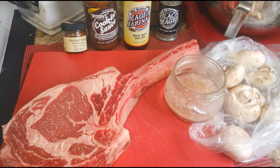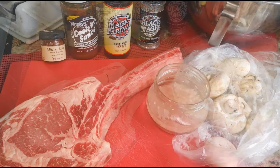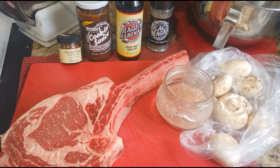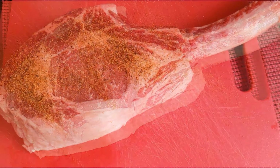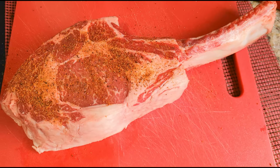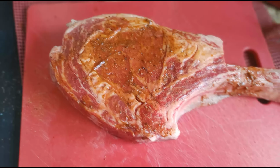The tomahawk steak, with its distinctive long bone, resembles a single-handed axe, hence the name tomahawk. This visually striking steak is essentially a bone-in ribeye, sourced from the rib bone section of the cow. It traces its origins back to classic American butchery, where the emphasis was on maximizing flavor and presentation. The extended bone serves not only as a handle for an impressive presentation, but also contributes to the steak's rich, beefy flavor by retaining moisture and imparting a distinct taste during cooking.